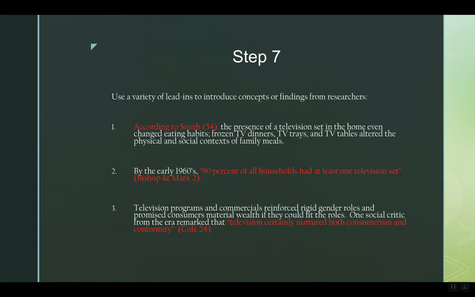Step 7, use a variety of lead-ups. By that I mean try to use different types of leading into your sources. Here I have 3 different ways to do that. By all means, copy the format of how you do that, especially if you're used to doing just one. This is a great way for you to develop further as a writer, to go past the boundaries that you have set for yourself. There are way more lead-ins than this, but I'm just giving you a sample, right?